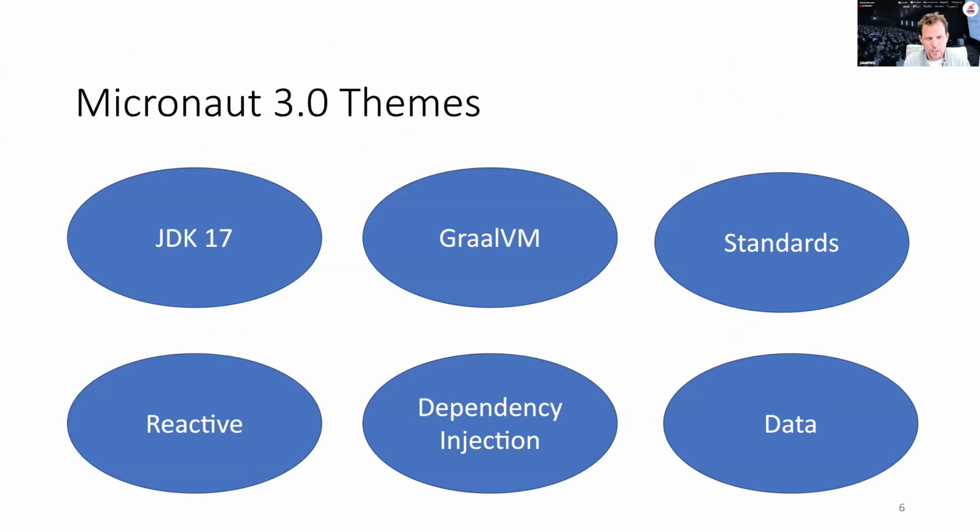So let's talk about Micronaut 3 then. This release of Micronaut 3 has been in development for a year, and we had a number of different themes that we wished to target. One of them clearly was JDK 17 support, with JDK 17 coming out in the same time frame. We wanted to make sure we had some great support for things like records, all the new constructs within JDK 17, sealed types, etc. Making sure all of it works and Micronaut is completely usable in the context of JDK 17.